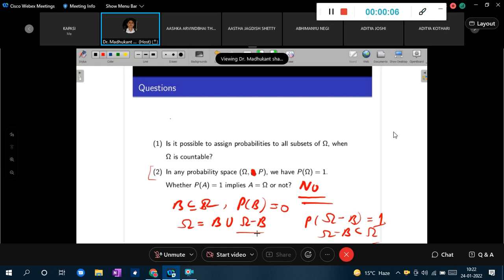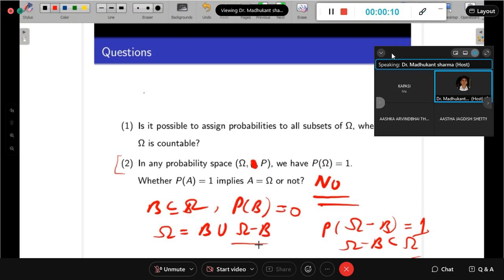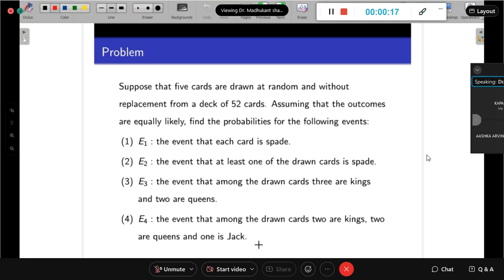If you want to think more about it, let's wait for the next lecture then. Okay, I'll give you time to think it over. Right, so we can move further now. We are left with this problem.